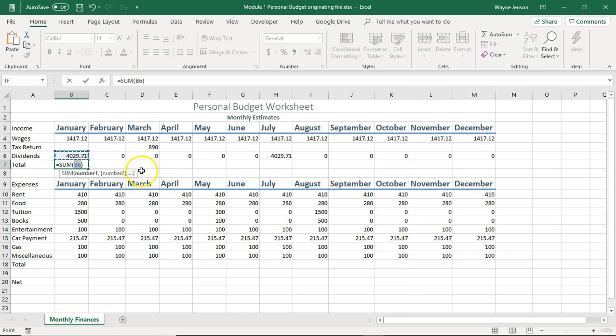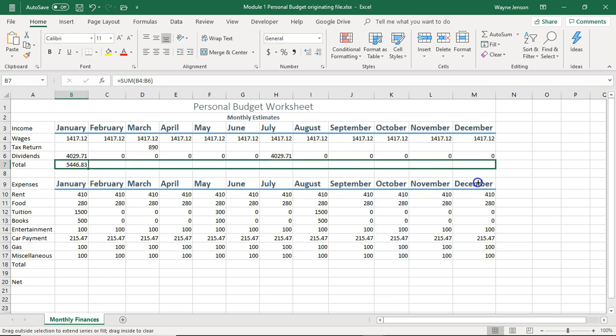So I don't have to erase that. All I have to do is use my mouse to highlight the range that I do want, and you'll see how it inserts that into the SUM function. And then I can hit enter, and then I can use my fill handle to fill that right.